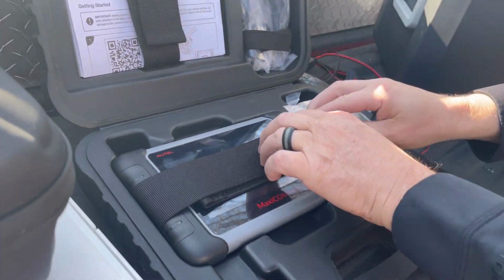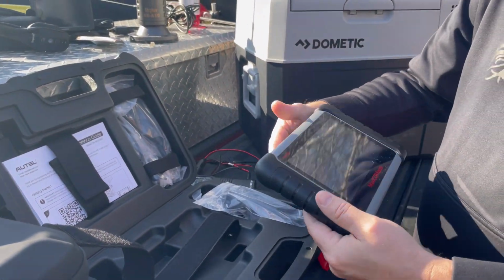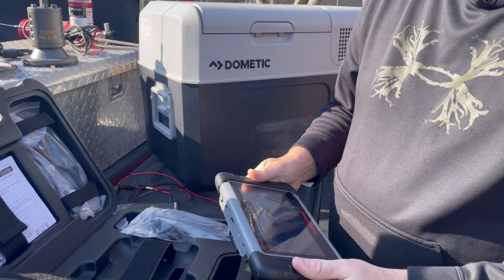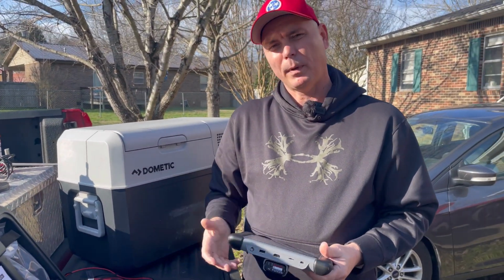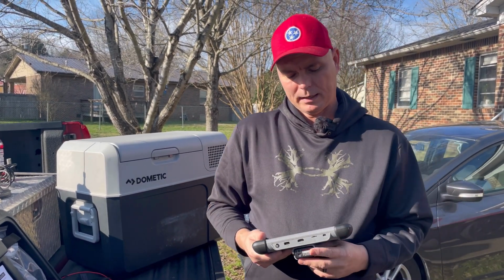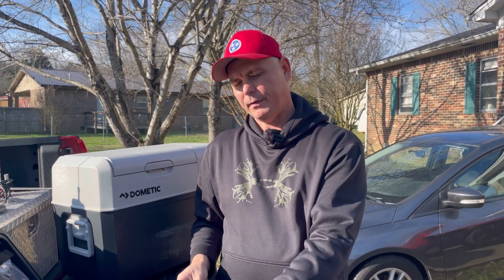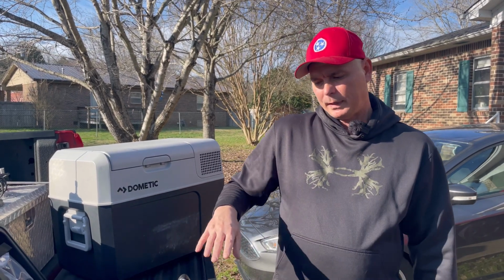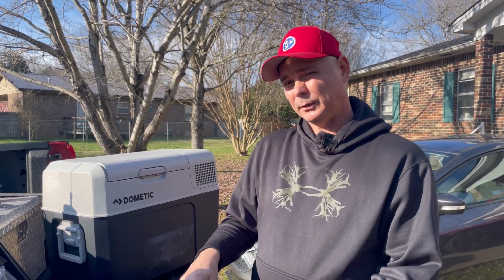there it is. Like I said, I've only had to use it once or twice. I do know that I had a mass airflow sensor that it popped the check engine light on, so I plugged this up to it and it came in permanent. Well, I checked the mass airflow sensor and it was fine. The air filter actually came off. I didn't put it on tight enough and hit a bump and it came off. Put it back on, but it put a permanent code in this. Now, sometimes it will put a permanent code and you can't delete it unless you fix the problem.